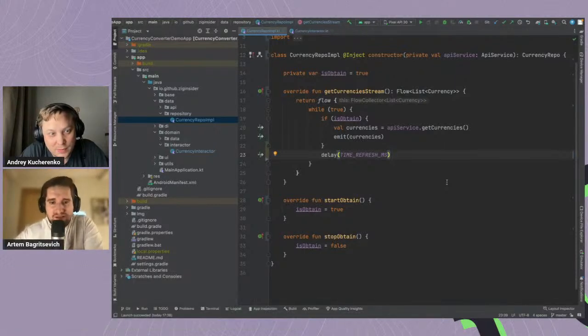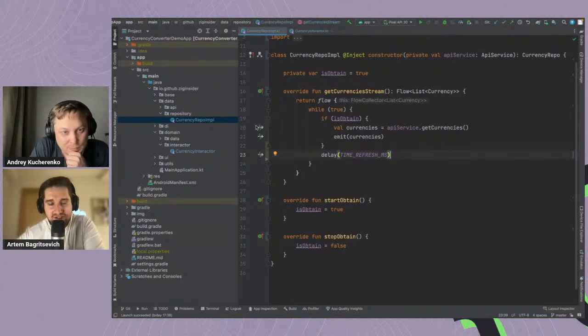Okay, actually I don't see the idea. We're using coroutines, and here you can see that it is a call of suspend functions, and suspend functions are not blocking. It means that the thread will be released during waiting time.